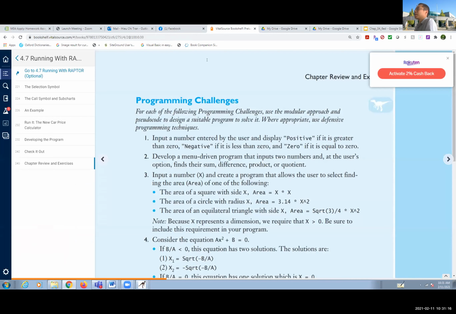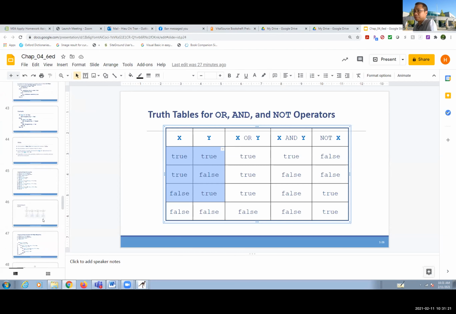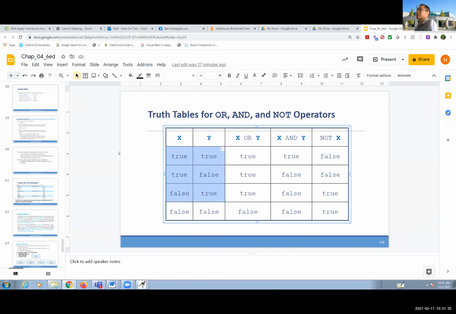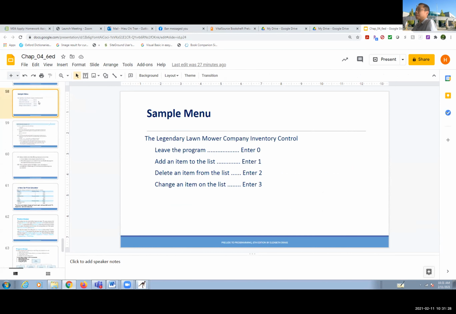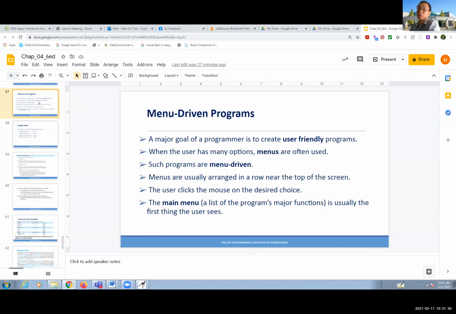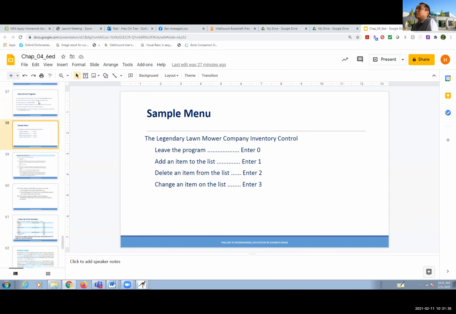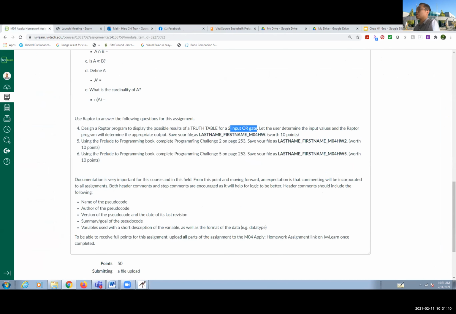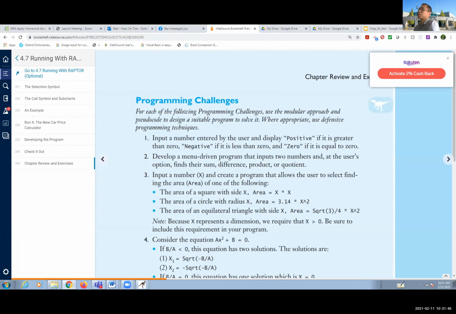Okay, so if you remember about the menu driven here, the menu driven means you always give the user the option to choose, right? You always give the user options to choose. So for this one, the user will have some options here. He has the option to calculate the sum, the option to calculate the difference, the option to calculate the product, and the option to calculate the quotient here.